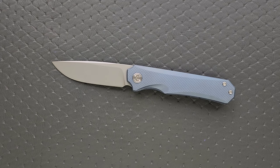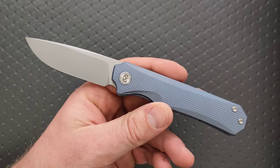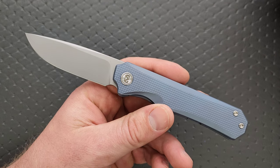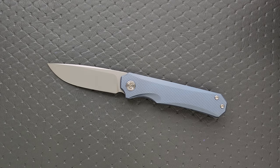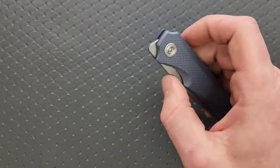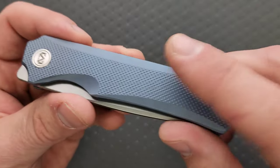Meat and potatoes time. This is a good-looking knife — very simple, classic profile. Very much Chinese production 2023. There are an absolutely massive number of knives that take on a similar aesthetic. They have executed well here: we have an M390 blade with pretty good cutting geometry. I don't know how it is heat treated. I carried this for about four days in a row cutting normal stuff — paper, cardboard, tape — and I'm going to guess they're hitting this at the similar 59 to 61 that most other Chinese production companies hit it at. It is M390, it is titanium, and the machining quality is very much there, as is the case with pretty much everything Miguron puts out.